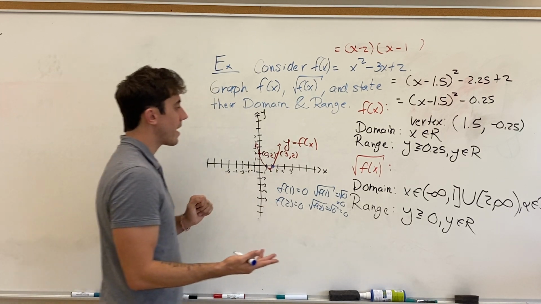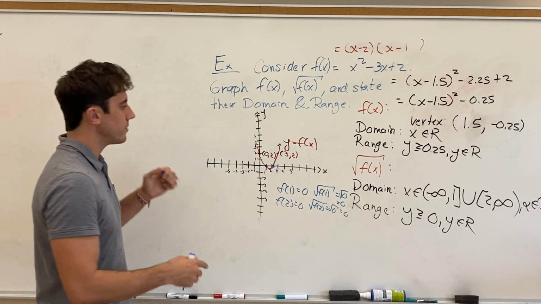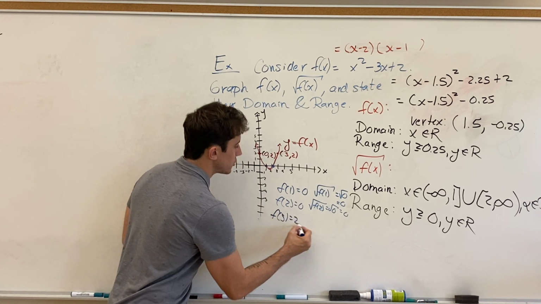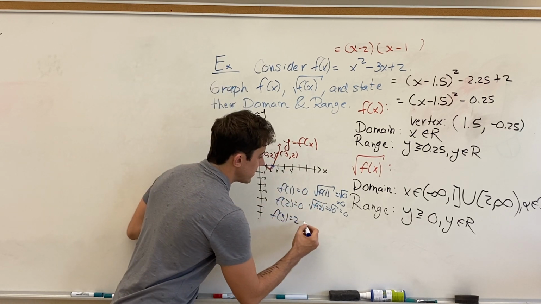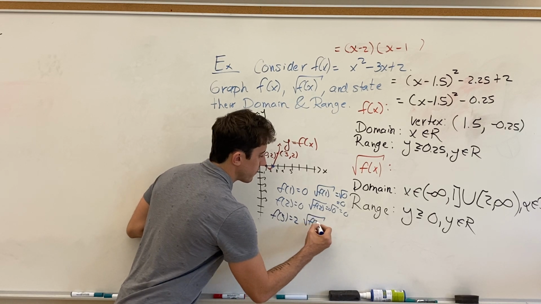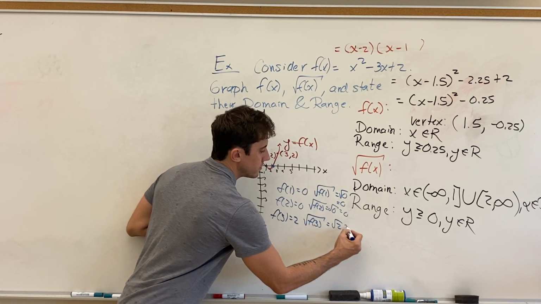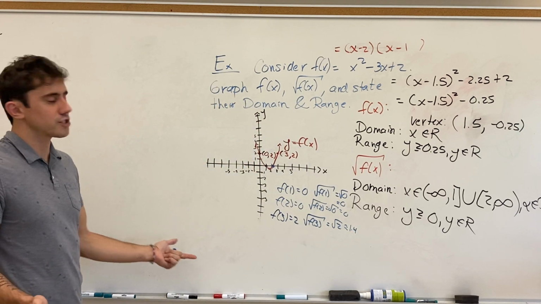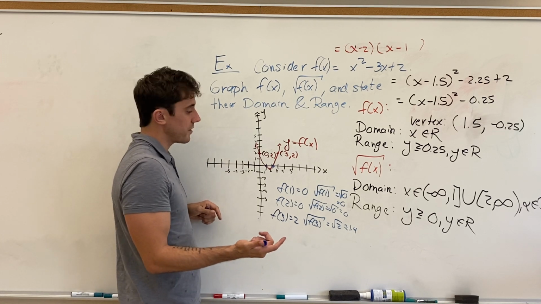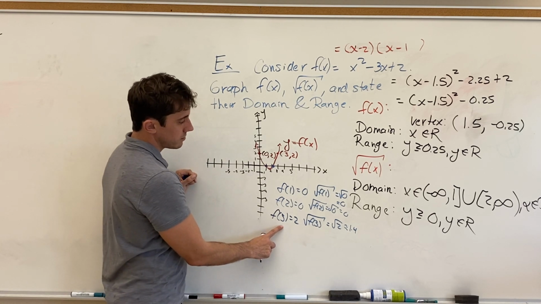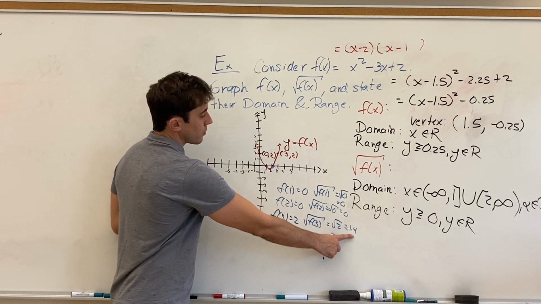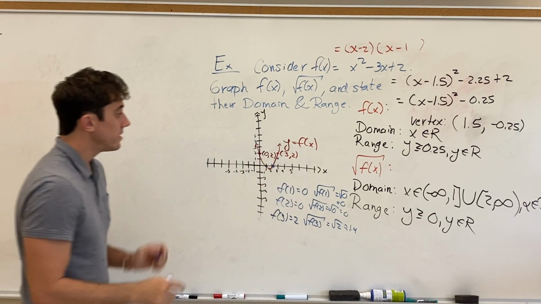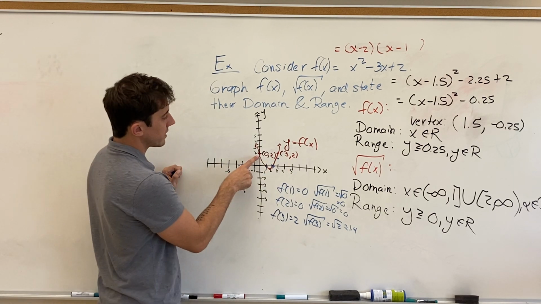After that, it's just going to be a matter of getting the points that we kind of want, okay? At x is equal to 3, f of 3 is equal to 2, which we found. And so that means that the square root of f of 3 is simply root 2, which is roughly 1.4. And so that's not a nice decimal, it's an irrational number, but it's not awful either. And so at x is equal to 3, our value for the square root of f of x is 1.4. We can pop that on. Let's pop it around here, right? And then we can use that for a few different points. We also get it at f of 0.